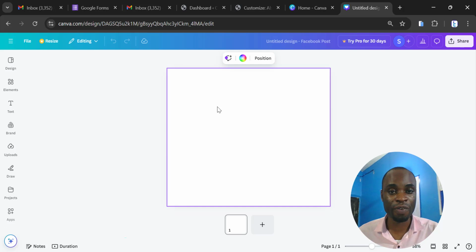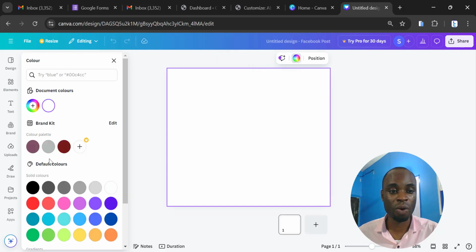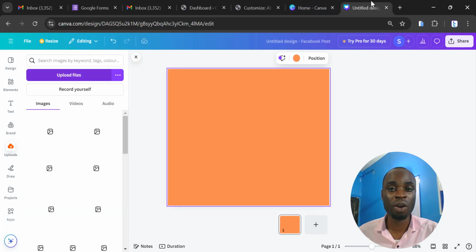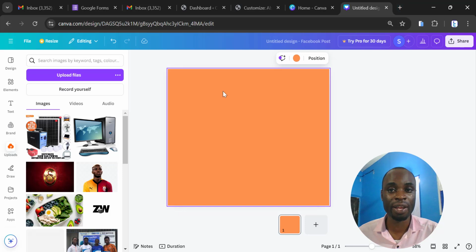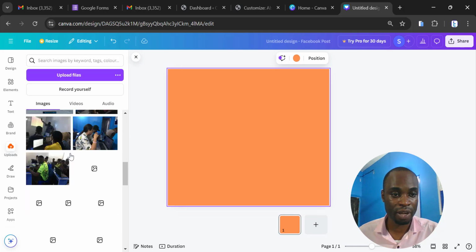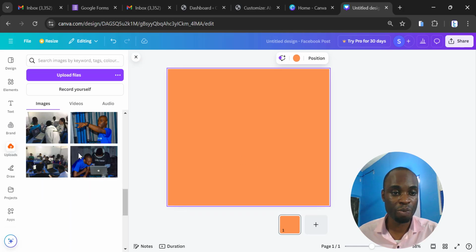Now, for instance, you want to create a Facebook post flyer. You have to highlight the canvas you want to design for. When you highlight it, a color palette comes out, showing that you can change this color. For instance, I want to change the background of the design. I click on this and go to background color, where I can choose a background color. I can as well import a background and fit it in this particular canvas. I can go to uploads, look for a background, or upload it. I go to the internet, download the background, and then import. So for now, I'm going to make use of one of the backgrounds there, to replace what I have here.